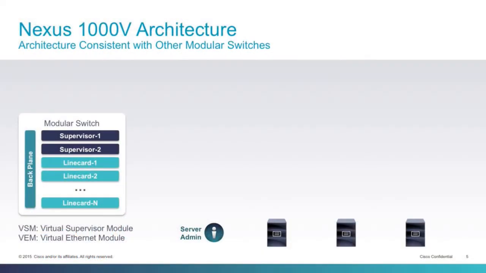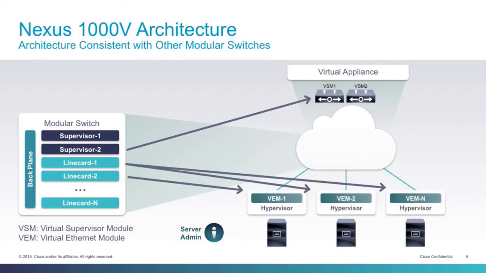Let me briefly talk about the Nexus 1000V architecture. If you think of a modular chassis like a Nexus 7000 or Catalyst 6500, Nexus 1000V has a similar architecture, but it's virtual. The supervisor module equivalent is called the Virtual Supervisor Module, VSM. The line card equivalent is called the Virtual Ethernet Module, VEM. The VSM is a virtual machine that runs on a compute node or on a Nexus 1010. The VEM is the data plane forwarding module which runs on your compute node, providing connectivity between virtual machines on the same host. We expose Nexus 1000V into OpenStack using the Neutron ML2 plugin.